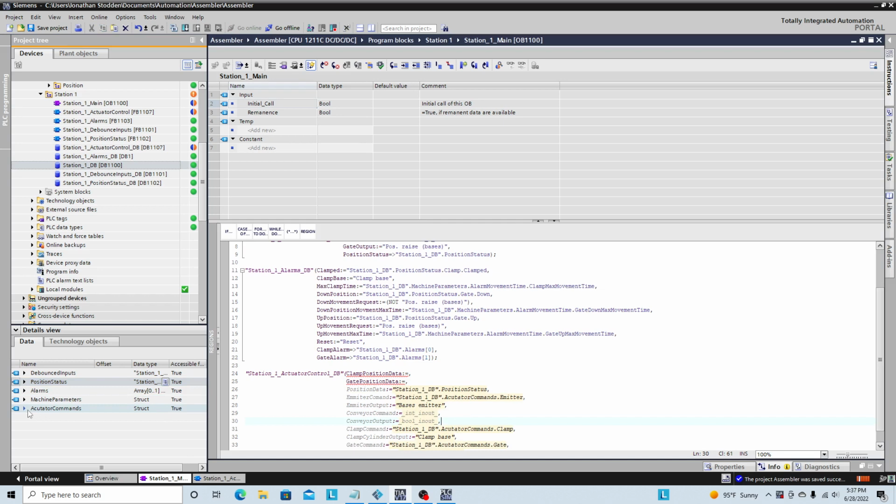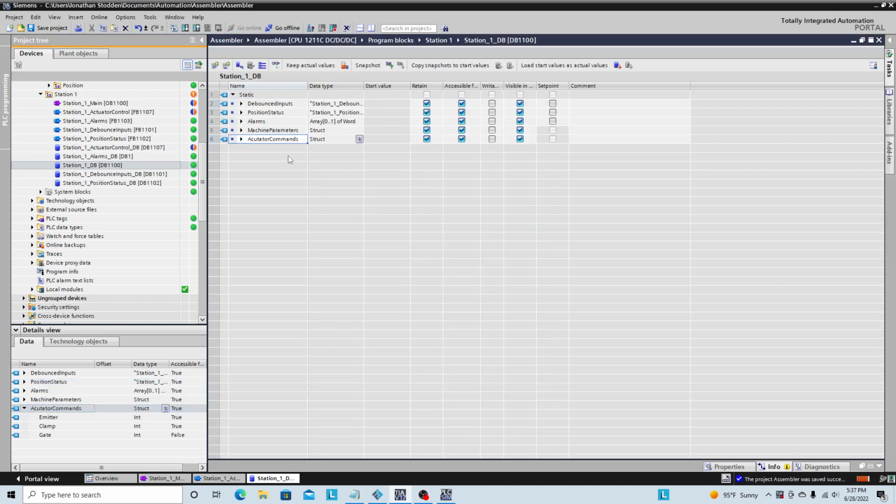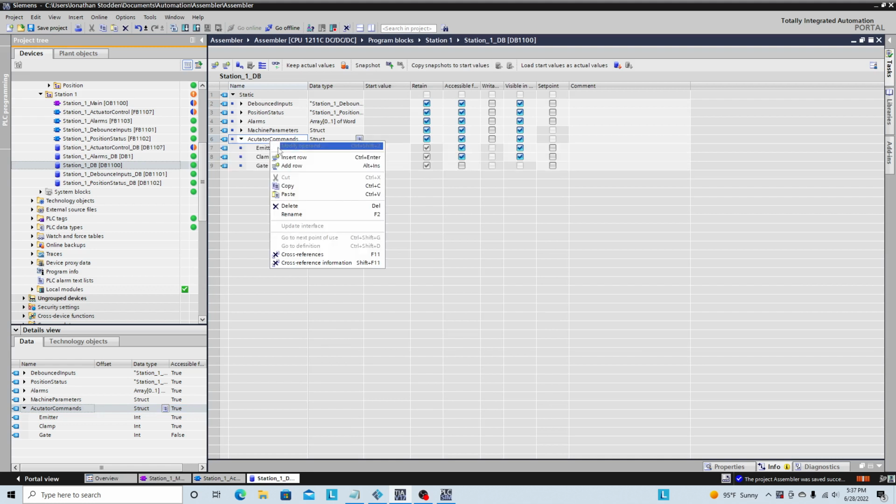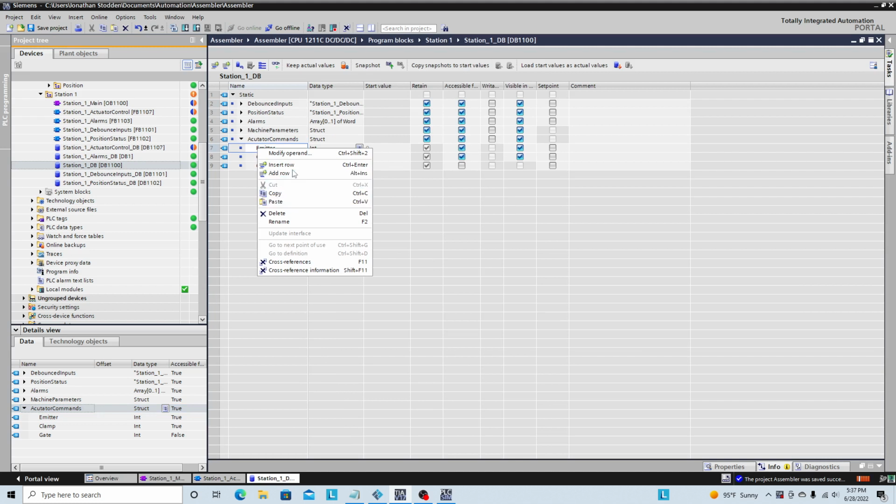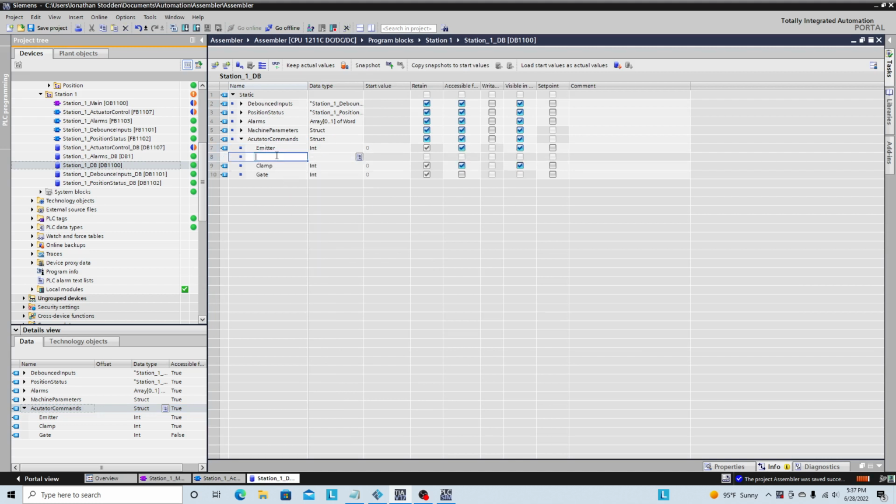Oh, and then I need to add my add row. We need a conveyor. Might make these writable from the HMI.